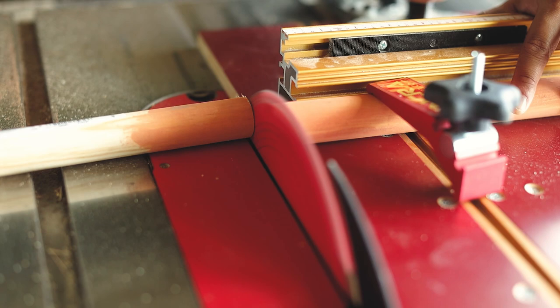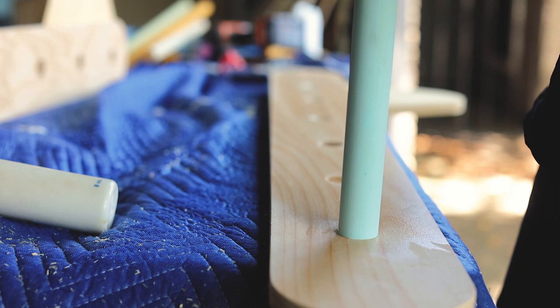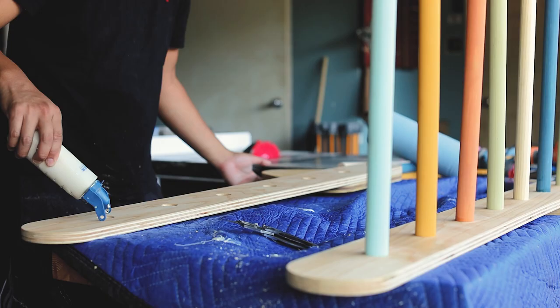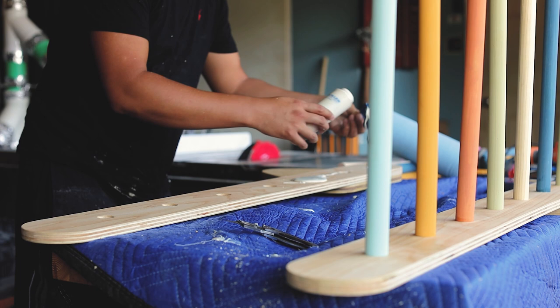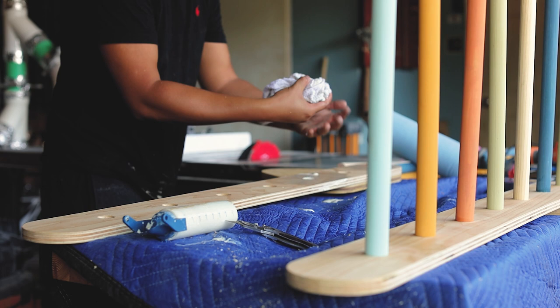Here I'm trimming the rods to the correct length — the length will vary depending on how wide you want to make your triangle. If you don't have the tools I'm using, there are plenty of ways to cut these rods: you can use a hand saw, a jigsaw, or a miter saw. Once everything was cut and dried, I'll go ahead and glue the rods to the rails, making sure to wipe up any excess glue with a wet towel. Glue the other side as well. This glue wipes up pretty easily with a wet towel and doesn't leave any residue, though I did go back and reapply a little bit of oil just in case.